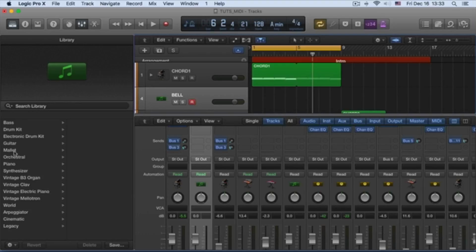And let's see, something we can get in marimba, no, orchestral, no, woodwinds, harp, choir, no. Okay, now where would I get the bell? Percussions.